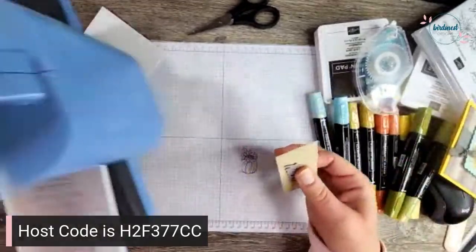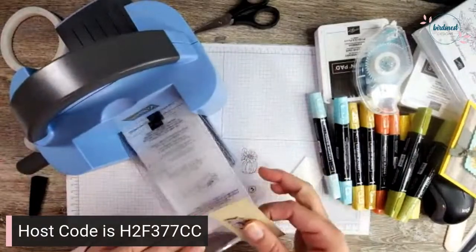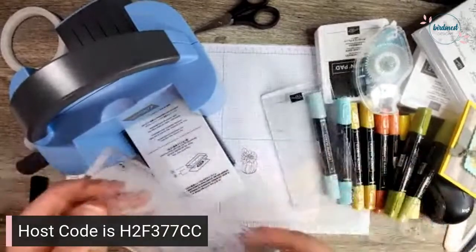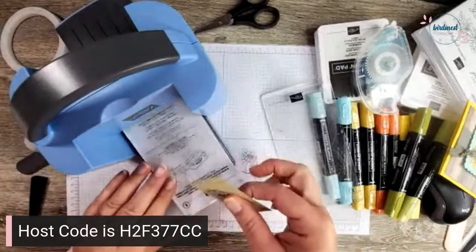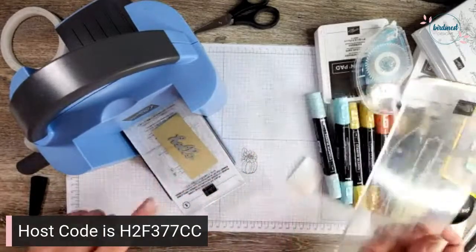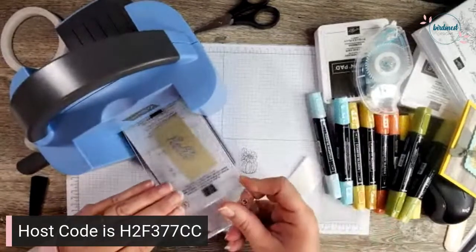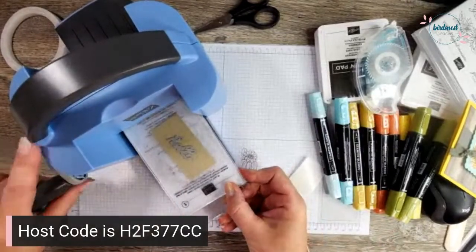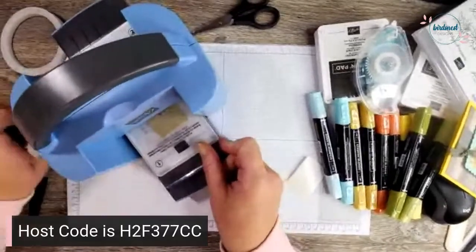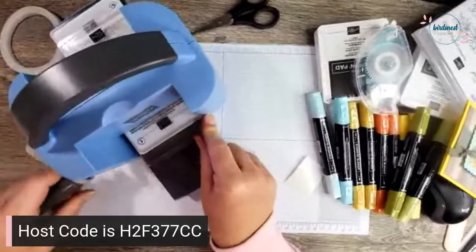And I'm going to pull in my little mini boss here, my nice boho blue one. I love this. The only thing that would make this one better, of course, is if it was pink. But the blue is pretty fancy too. So we're going to take our die and we're just going to stick it on top. So we're putting it on the cardstock side, not the side with the adhesive sheet. Okay. And then we're going to wheel that through nice and easily, trying to make it so it doesn't wiggle the table too much for you guys.